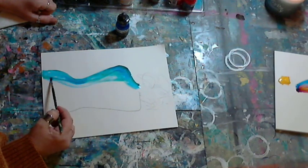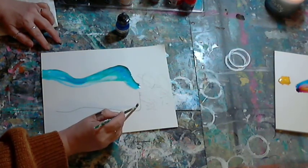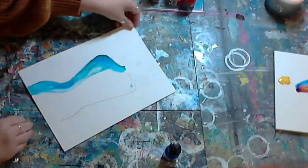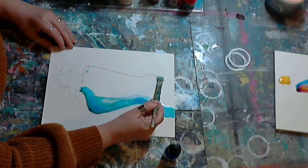This is this green shade. You can see some of the green in there. So I'm just loving that. So I can continue there, or I can turn her over and start over on the other side.